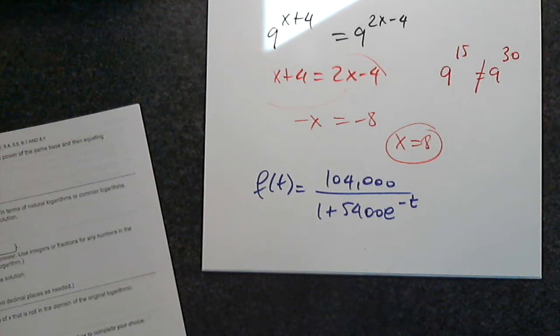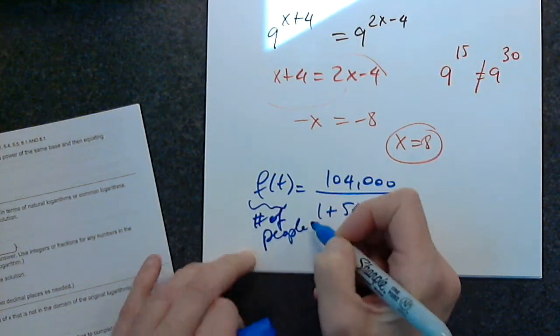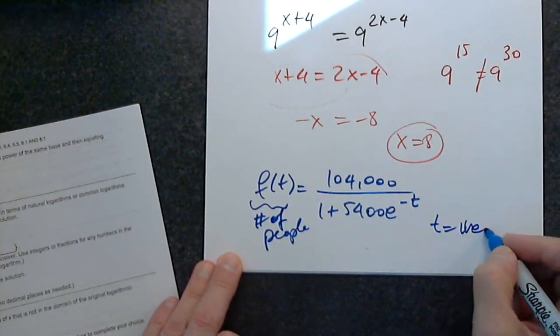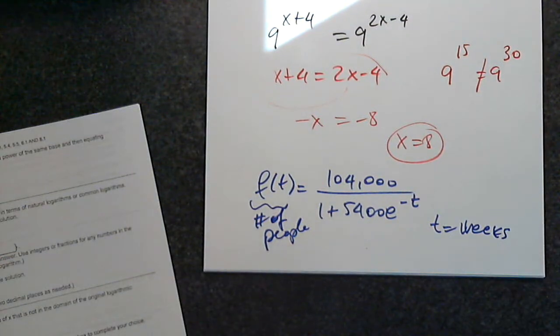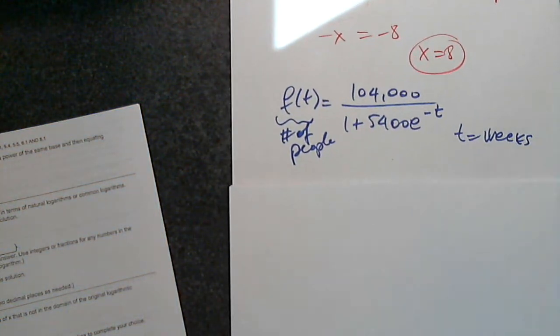The logistic growth function describes the number of people, I'm taking notes, number of people, so I don't forget, who have become ill with the flu t weeks, so t is in weeks, after its initial outbreak in a particular community. How many people became ill with the flu when the epidemic began? What am I asked to do and how do I do it?